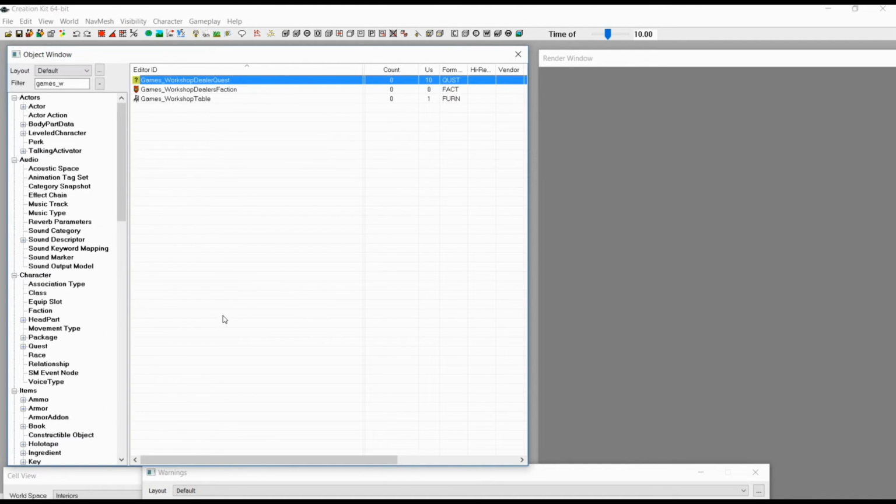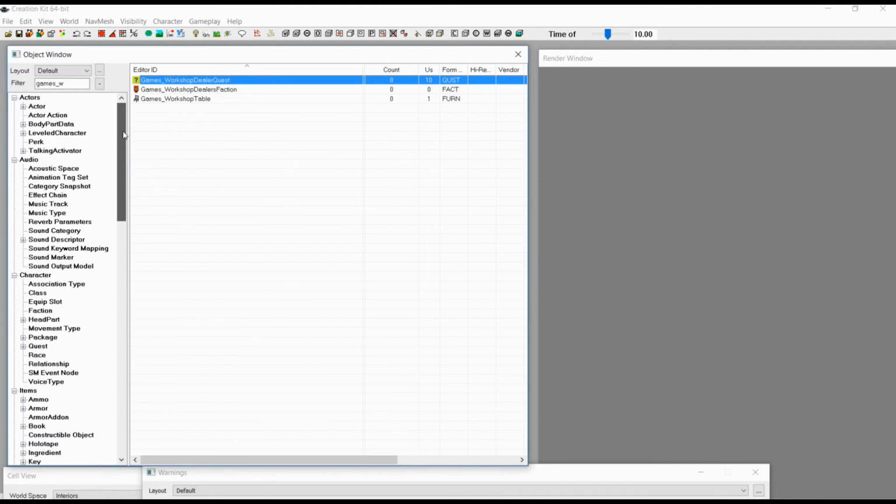So this is a tutorial for how to use a custom furniture object that you've created, and give the settler that you assign to that furniture object custom dialogue. So instead of the vanilla vendor dialogue or check out my inventory, whatever dialogue, you can actually write your own dialogue, and when you assign a settler to that object, they will use that custom dialogue, and when they become unassigned, they'll go back to the vanilla stuff. So that's what we're going to do today.